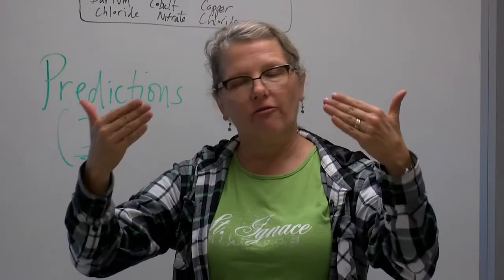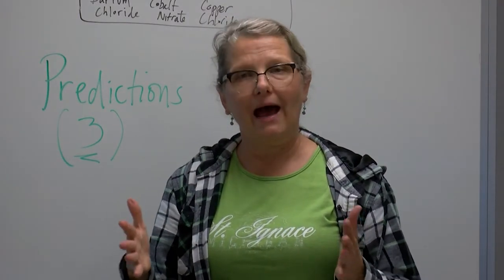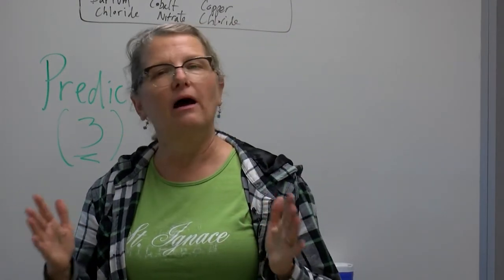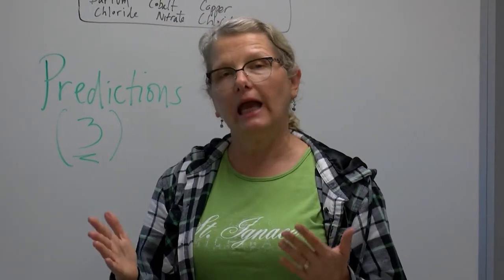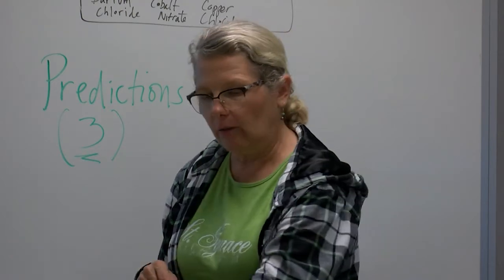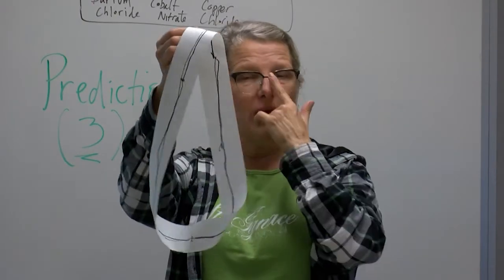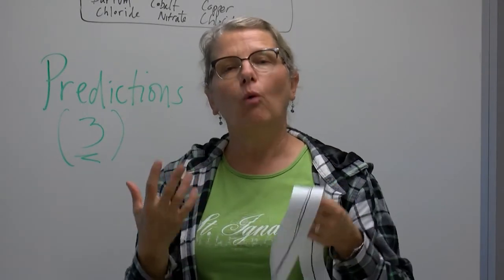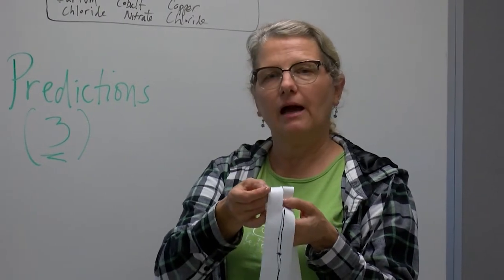With the lab, you're just going to fill in your 3 predictions, and put a picture of what happened when you actually did the experiment. Once you end up with whatever you end up with, I want you to again predict what would happen if I cut again and show me that result as well. So you're not only going to cut this and predict what would happen if you cut all the way along this line; once you get whatever result you get, you're going to make a prediction again about what you would get if you cut that. It's going to be a little bit thinner when you cut the next time.